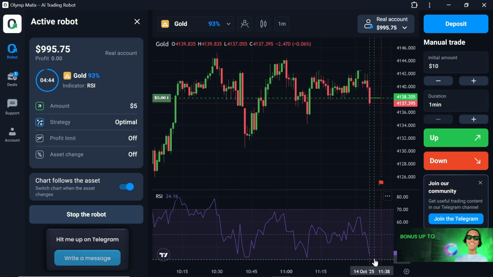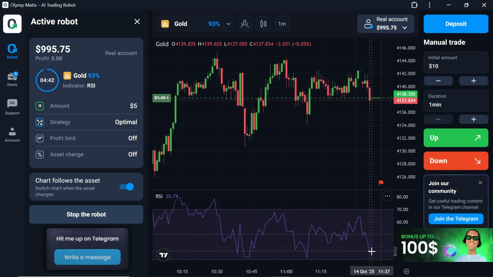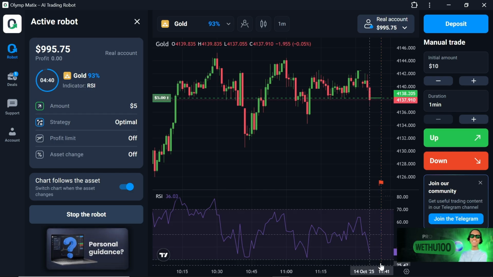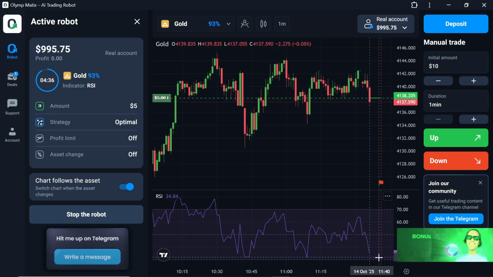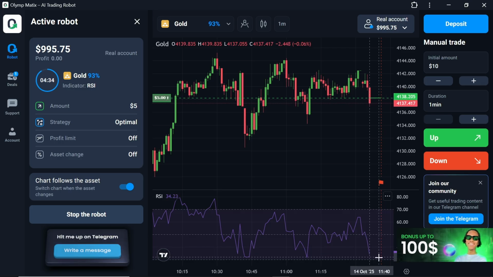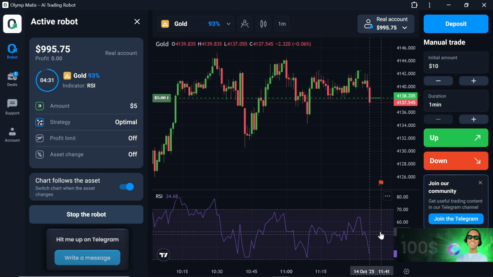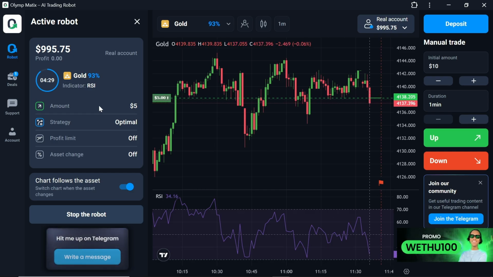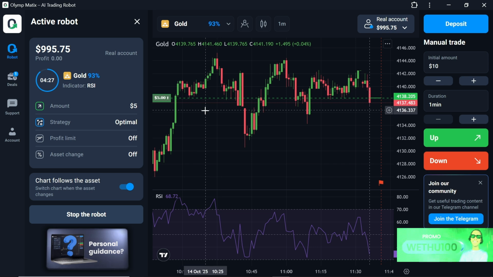And as you can see right there, the RSI was at the bottom. What this is, you can call it support, right, on this 29-30 level around there. Obviously it's gonna be taking a buy, right? So yeah, let's wait and see. It's gonna take a duration of 5 minutes, and yeah, let's hold.